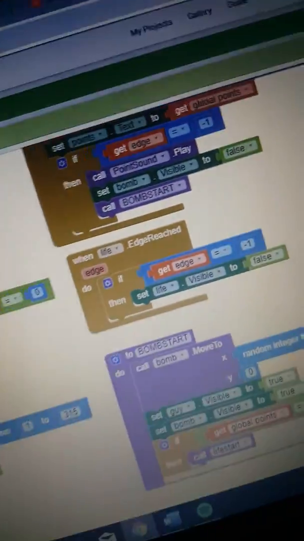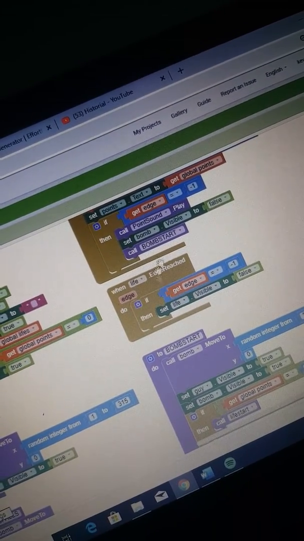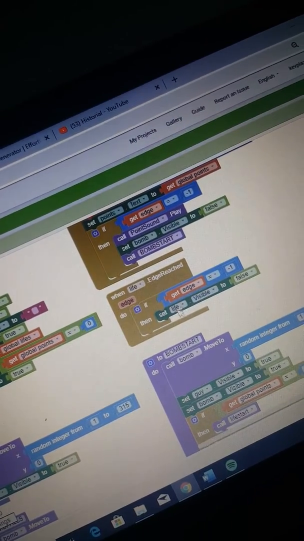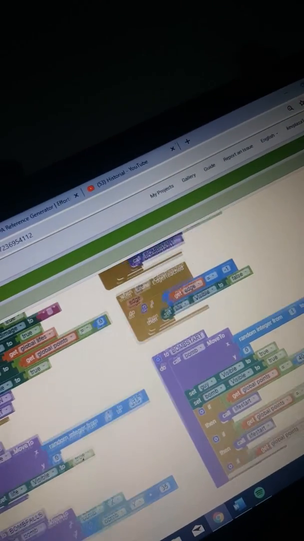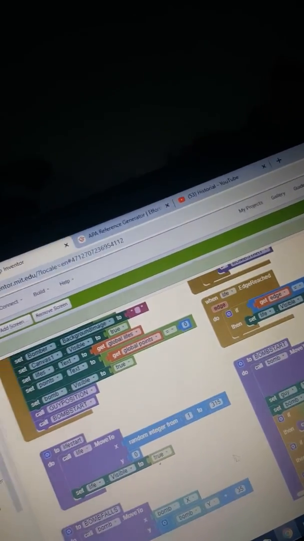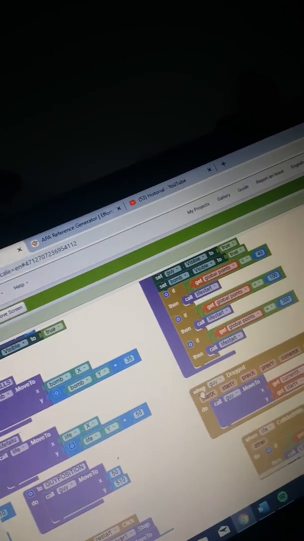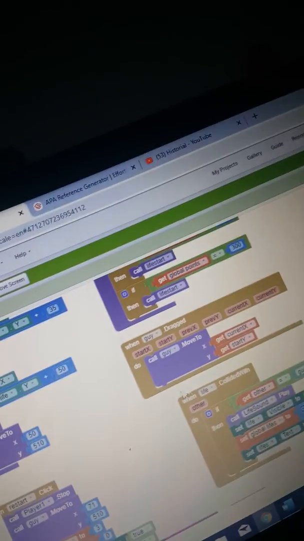Then when life reached, it is the same as the bomb, but in this case you don't want the life to get to the edge, so that's why you set the life visible to false, and it doesn't call any other procedure, because that's where you want to leave it. Here is the block of the guy that makes the guy able to move.